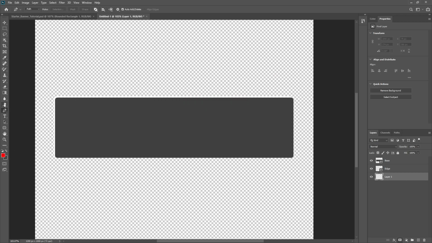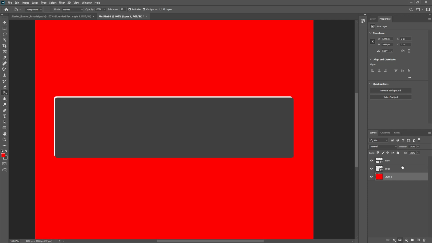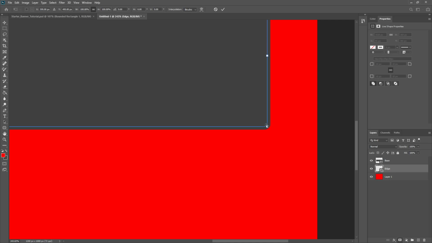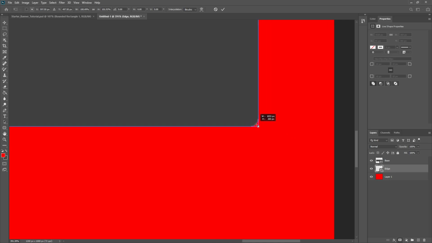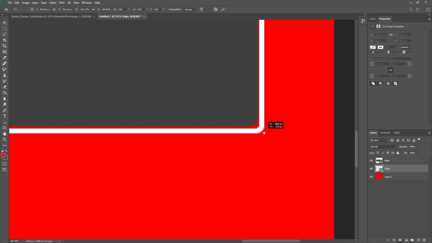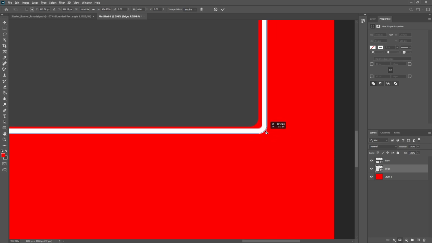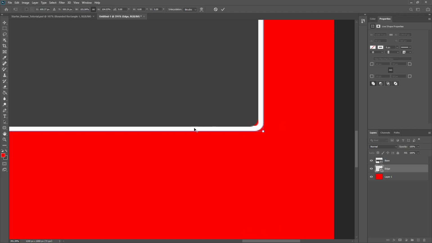I'm just adding a white to the background just so I can see if there's going to be any messiness. I can't guarantee this is going to look great. If it doesn't, I'll go back to my original method. But it doesn't hurt to try, you know? That's there.